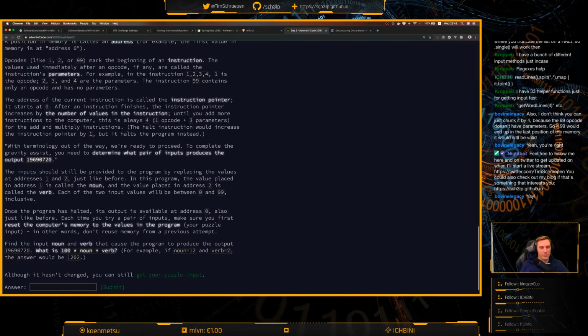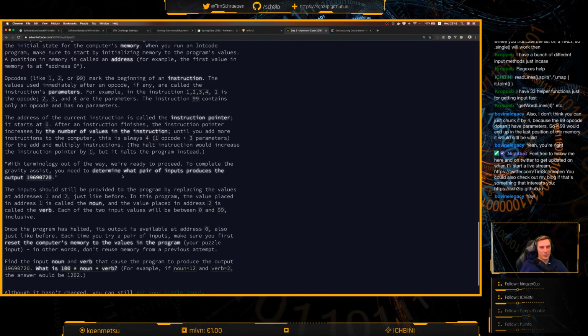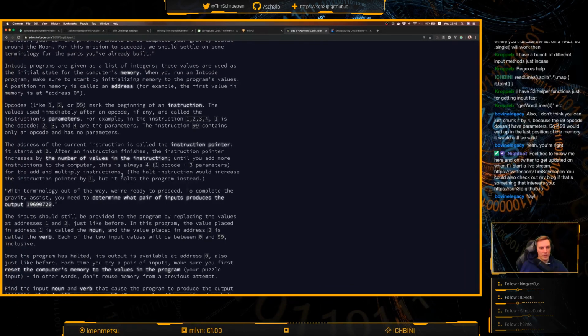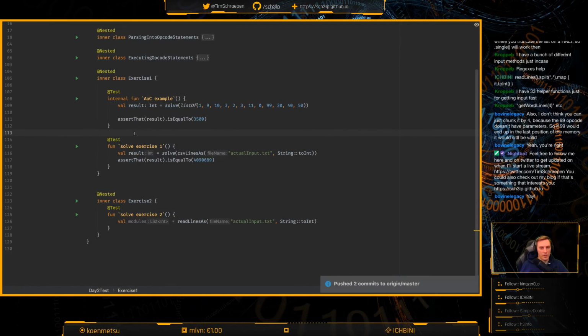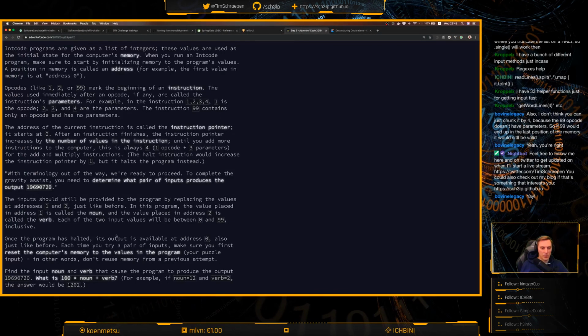Okay, so let's do 2 for loops. Hang on. Yeah, so I guess what I could do is read this CSV lines as something, and then just change positions 1 and 2 between 0 and 99. And just keep on trying until I hit this number.